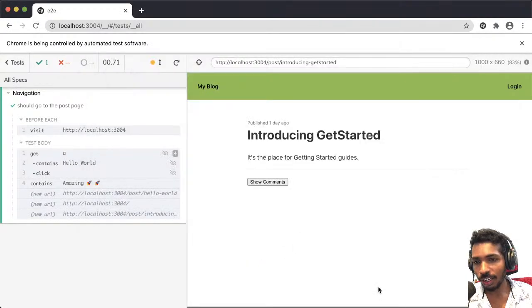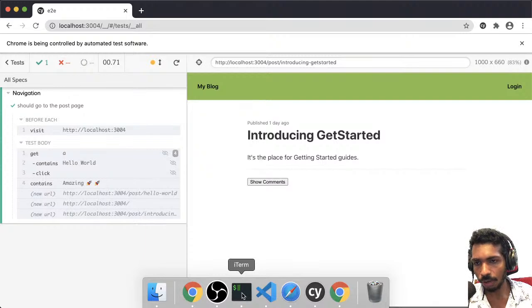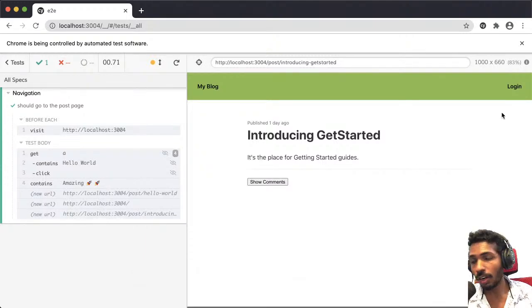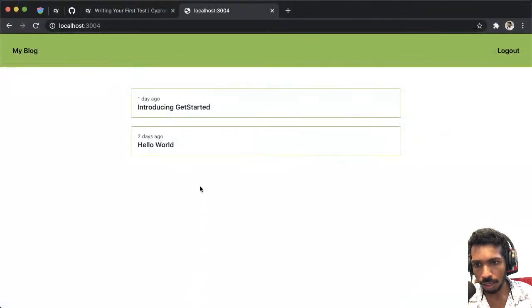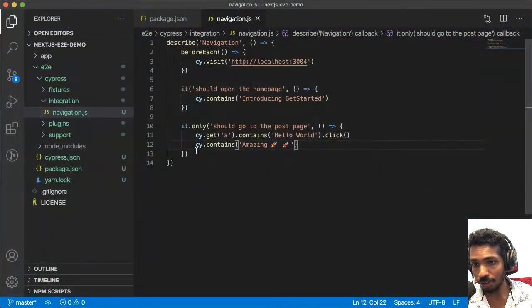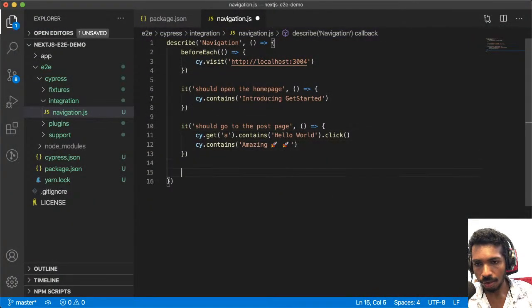All right, now I need to test the login system. Before I do that, let me show you the trick I want to look at. The interesting thing is, let me try to log in, and I'll show you. Let me try to create a test case with login. Right, then I'm gonna remove this one. It should allow login.